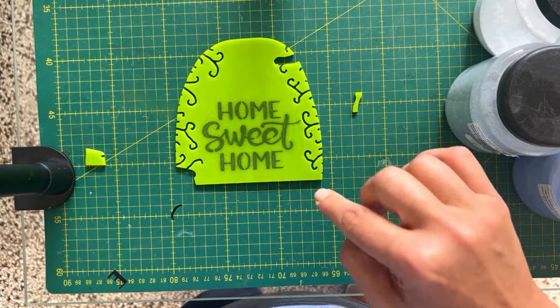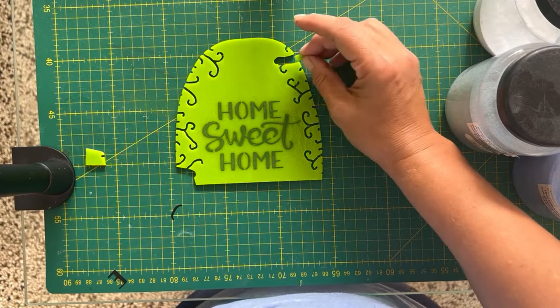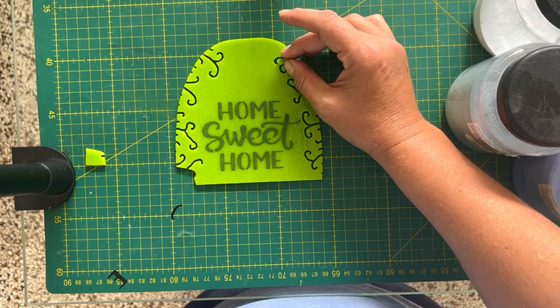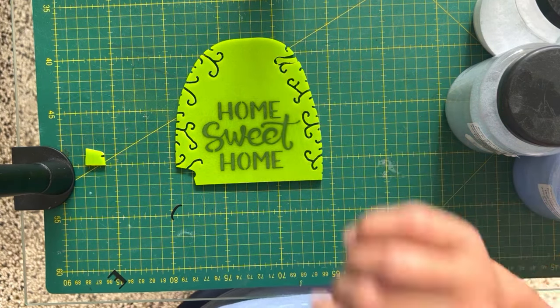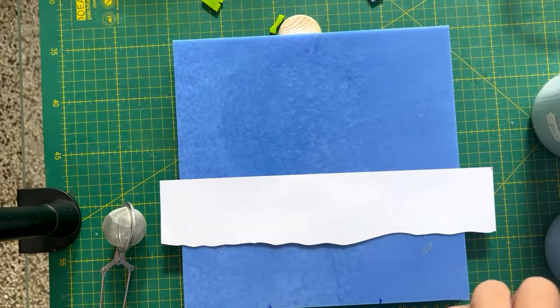We didn't actually dry it. I thought it could come off. I was really worried it wasn't straight enough on the piece and we were going to have to redo it anyway. So I just pulled it off and it looks fine. It may not be 100% straight, but it's straight enough for what I want. So to create the sea, I'm going to use powders.